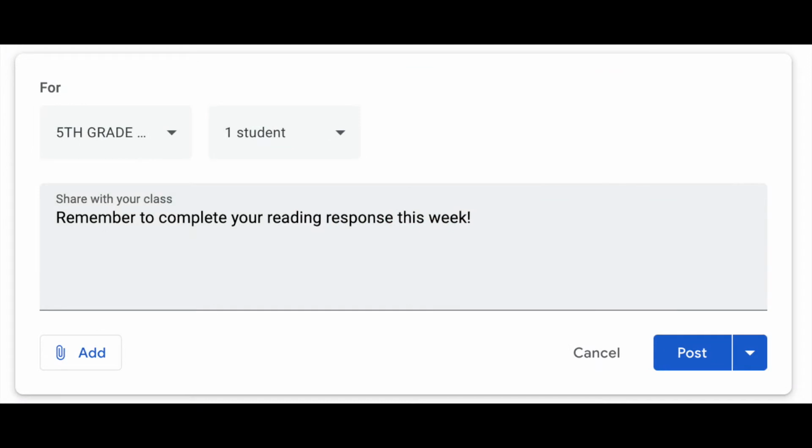This is really helpful when you have maybe modified assignments for your students. You can use this for assignments and also for announcements. So you can send an announcement just to one student if you need to. Another way that this has become handy that's a little fun is I have my students always create a birthday card whenever it's somebody's birthday in my class, and we do that using Jamboard, and then I'm able to send it to all of my students except that birthday person so that they don't see the card before it's ready. This feature has been really helpful when assigning group work or alternative assignments or modified work, or even just sending an announcement to just one specific student that you need to communicate with.